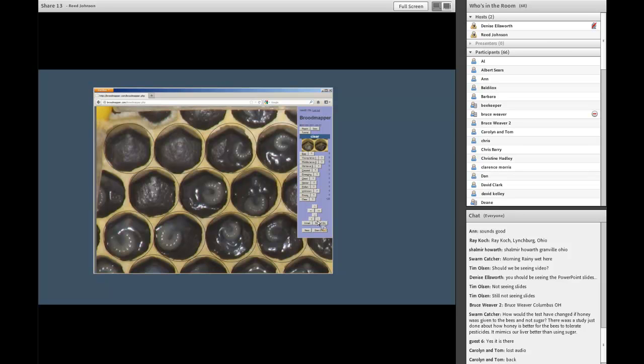So I'd encourage you to go ahead and sign up, work through the tutorial, and work through at least one set of these cells. Obviously, there are a whole large number of photos that you can work through.